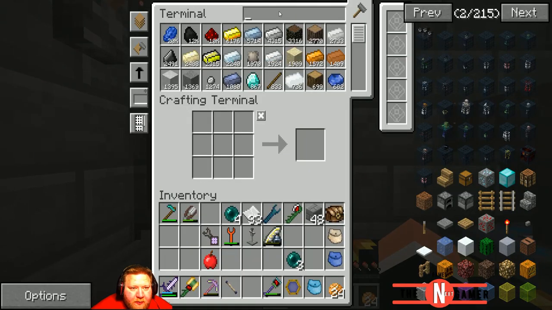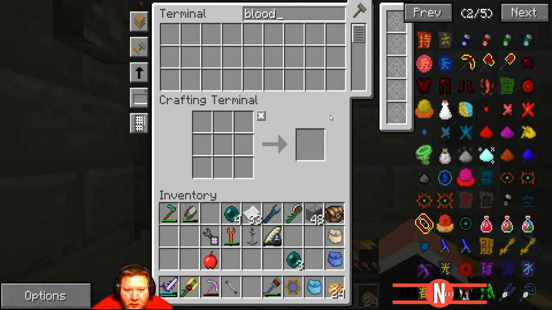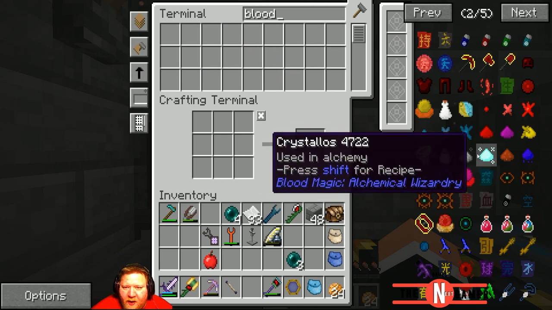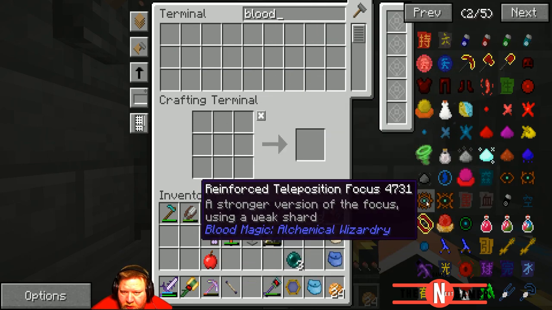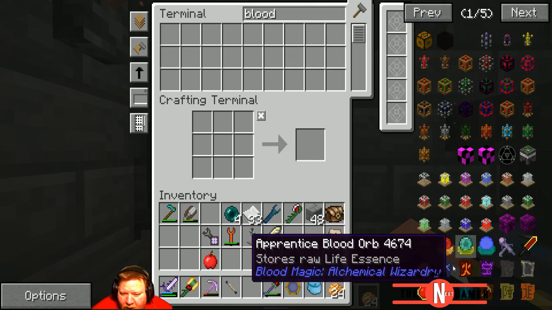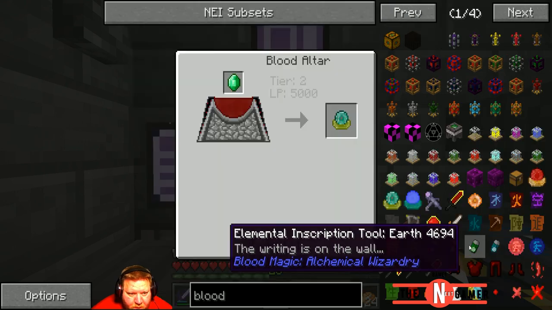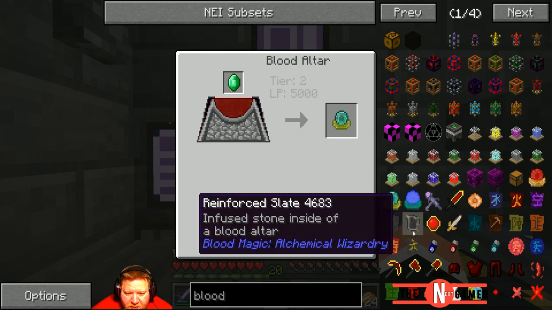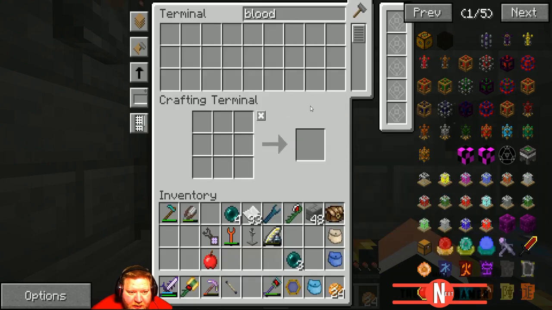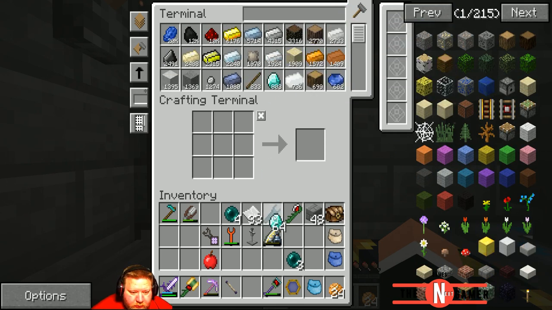Okay, but we need... I don't know what it is, where they are taking damage from. I don't know. It's weird. Okay, we need now a... I think... That's a tier 2 costing 5,000, yeah. We need a diamond, I think. I'm not sure.